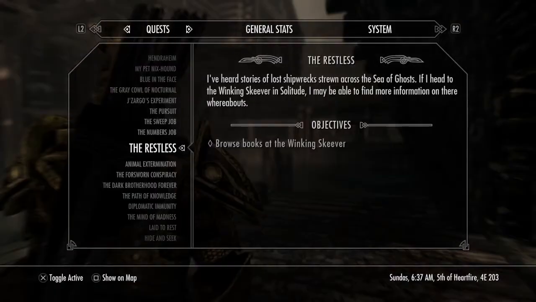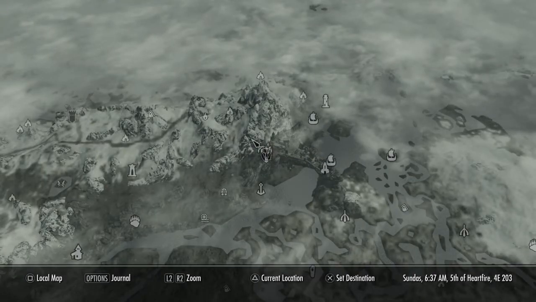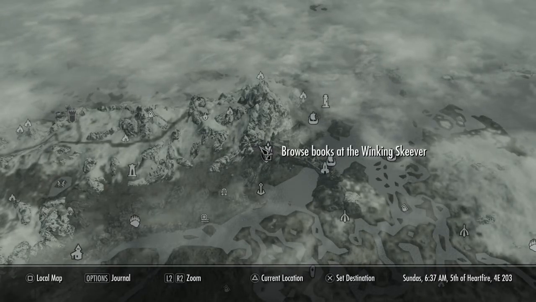Happy New Year's, everyone. Today on Skyrim Revisited, I am going to do the Dead Man's Dread quest. It starts off with the Restless, but you can get this quest in Bethesda's Creation Club for 750 credits. So it starts off as the Restless, and you have to go to Solitude and go to the Winking Skeever.